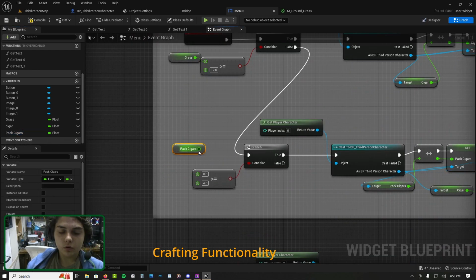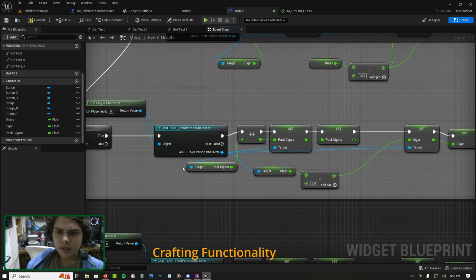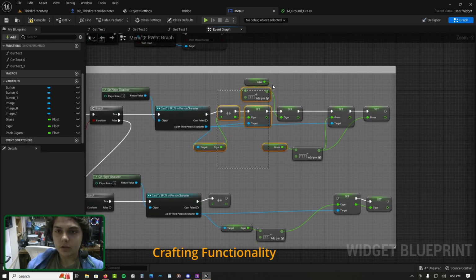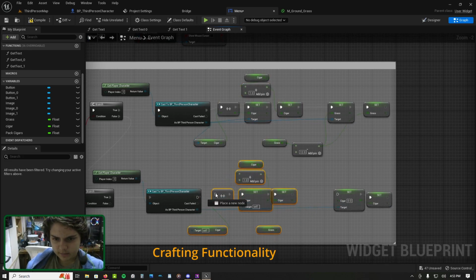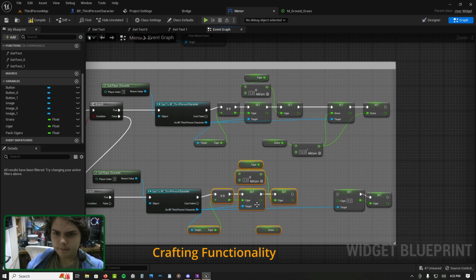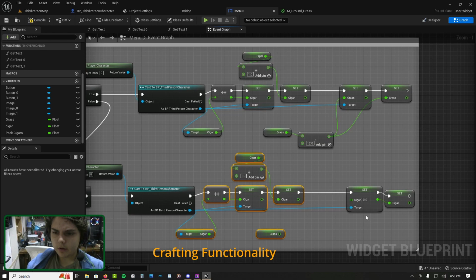So we would get out packed cigars, and if packed cigars is greater or equal to 1, then what you would want to do is set the cigars. So you would essentially copy this piece of code because that's perfect. Delete this piece of code because it's not. Inject this. Plug that in here. Plug that in here. And then hook that part up there.